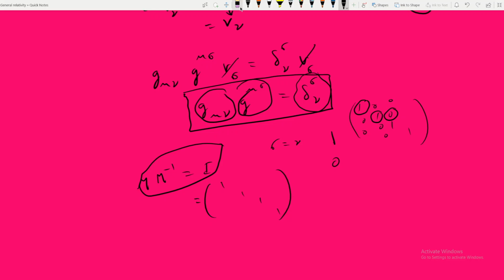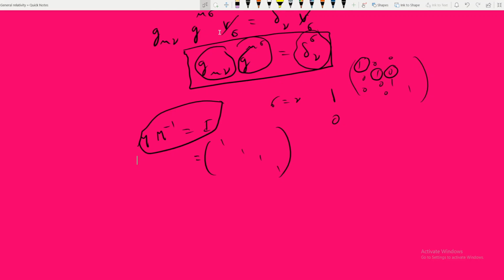Now let's talk a bit further about it. Say we have g mu nu and g mu nu. What is that? Well, from this equation we can see that our sigmas have become nu, right? So this is basically the Kronecker delta of sigma sigma, or you can say the Kronecker delta of nu nu, right? So that's basically 1, because we can see that from these identity matrix components that turns out to be 1, right? So that's basically it about the metric tensor.